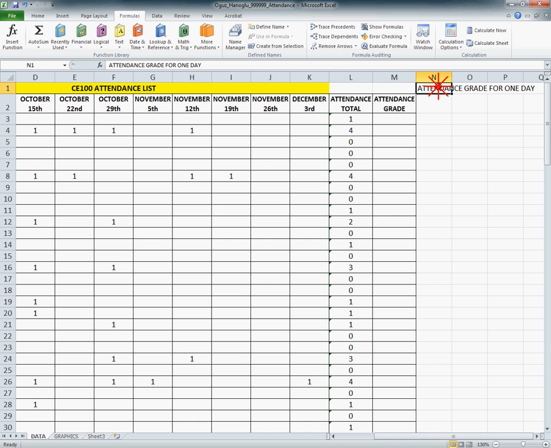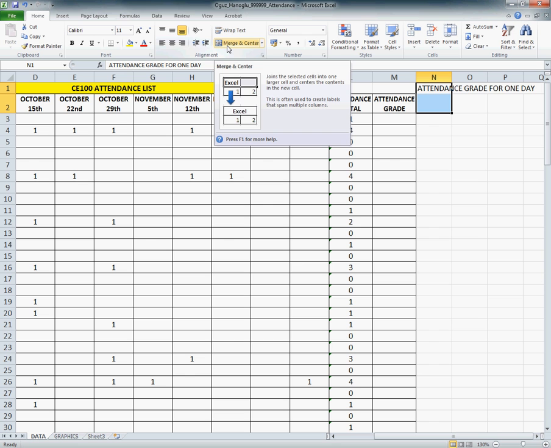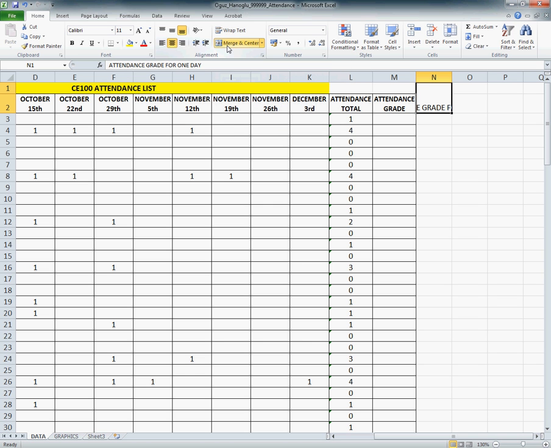Choose N1 and N2 together. Go to home and choose merge and center. And also choose wrap text. Align text right, top align, and font size 8.